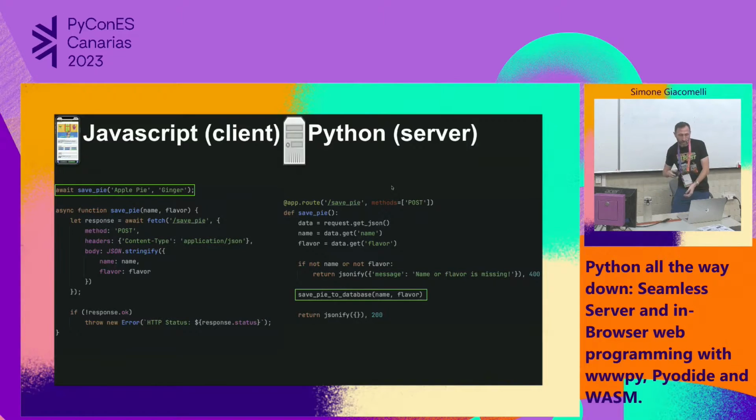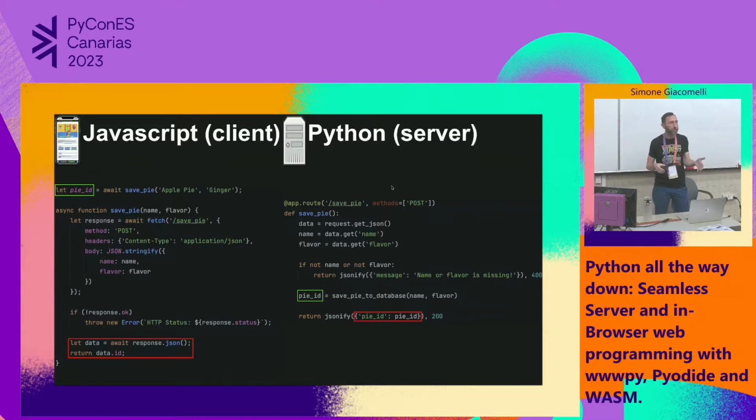And finally, we can save the py to the database. But let's say that I want the ID assigned to the record. I want to pass it back to the browser because of some requirement. What we need to do is to add it to the payload, and then on the other side, in JavaScript, we can finally read it.